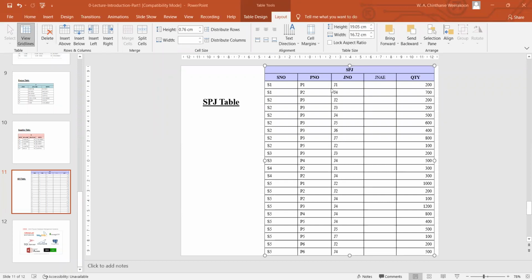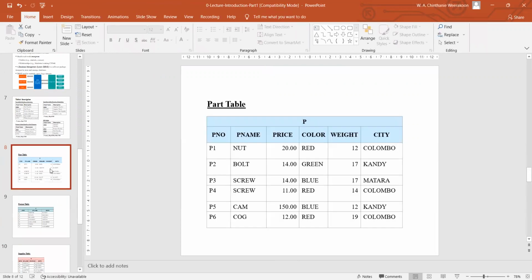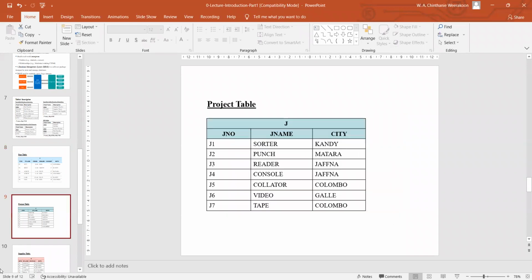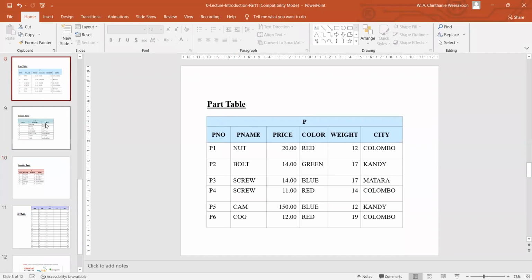Okay, so here I am talking about this very first slide set, right? You see that we have separate tables for separate entities in this mini world. For the part we have a separate table, for the project a separate table, and for the supply also a separate table. For each and every table we have a unique identifier, and for this unique identifier we have the respective details of that entity.